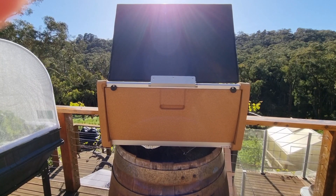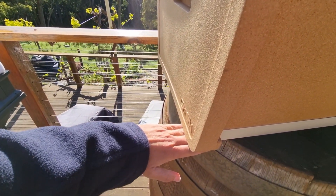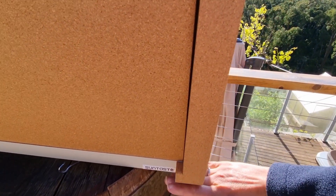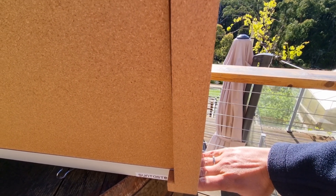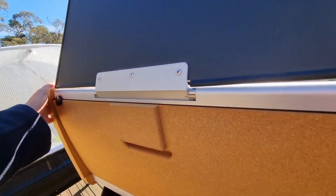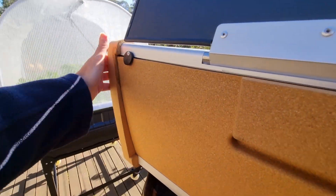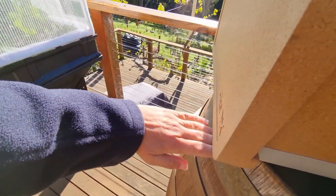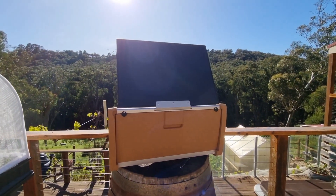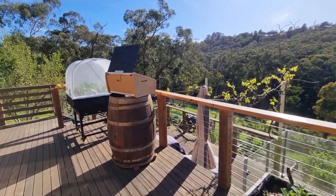What I do need to do is reposition the oven. I haven't moved it yet and after about 20 minutes you can see the shadowing has moved. Looking on the other side, you can see the shadow has moved to the other side, which means I need to chase the sun and turn the oven a bit. Let's give it another turn — a little bit more shadow on the other side — that's looking pretty good. I'll come back and check in another 20 to 30 minutes.